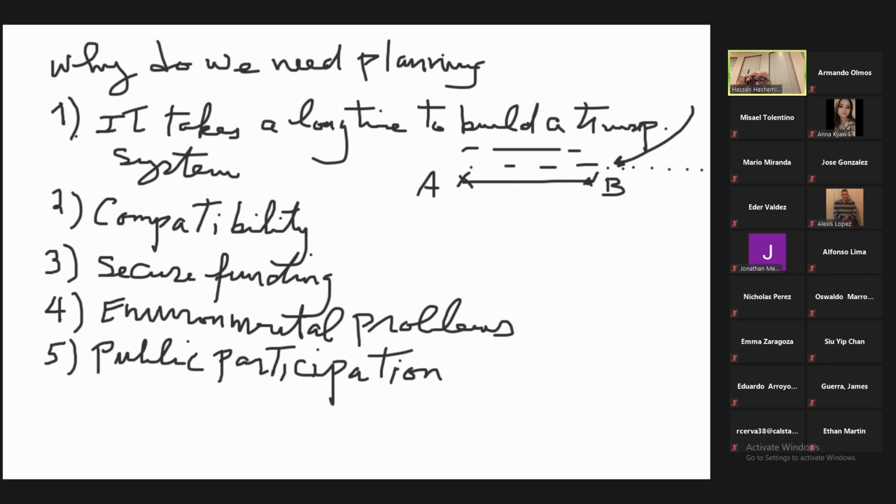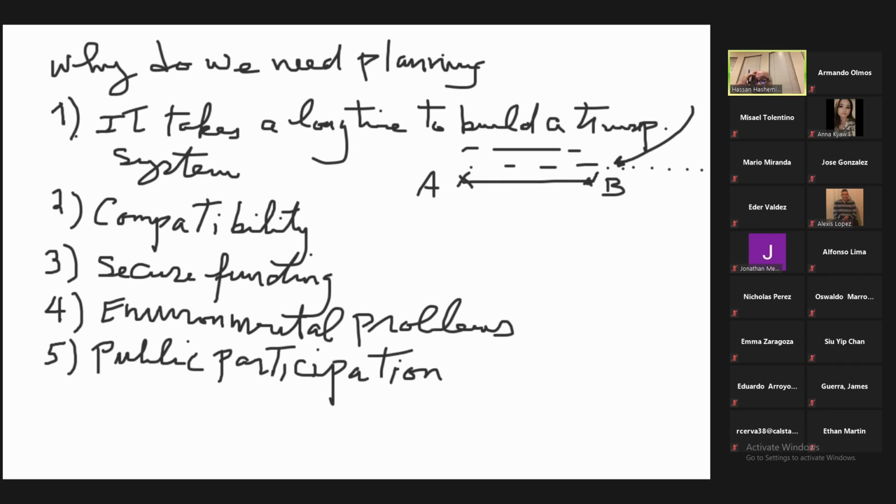You probably have experienced that. Every time some transportation project is being built in your neighborhood, they send you a flyer that you can participate. And if you have any voice against it, you can present that. So the public should be aware of what is happening in their neighborhood.